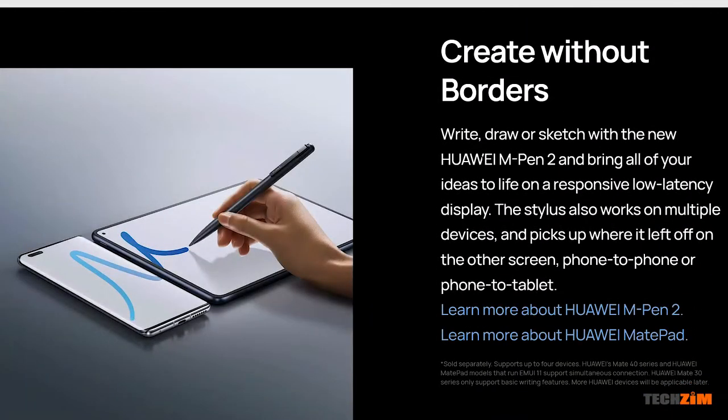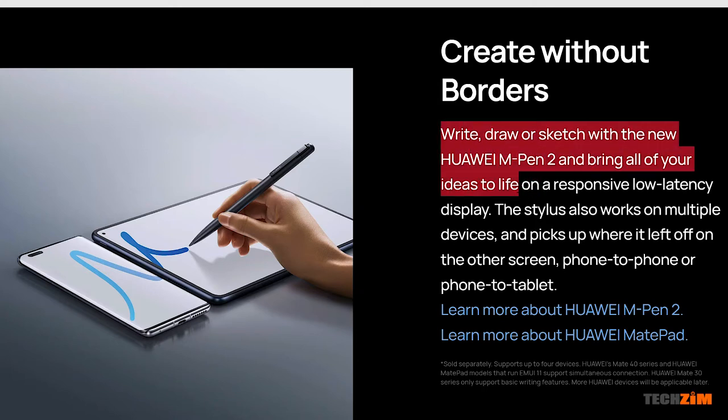The Mate 40 Pro supports a stylus input just like the Galaxy Notes and the S Pen. The only difference is that with the Mate, the stylus is sold separately. It's the same stylus they use on the Mate pads as well.